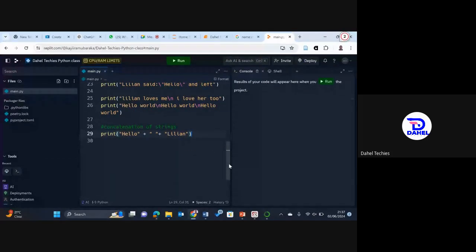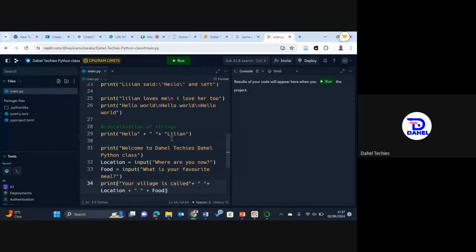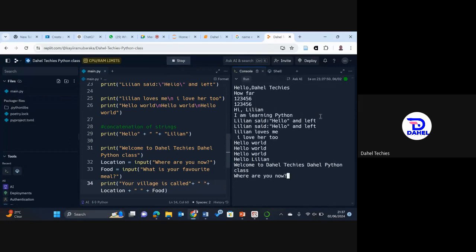All right, now paste the code. Go to line 30, hit enter, paste the code, and run it. Can you see?